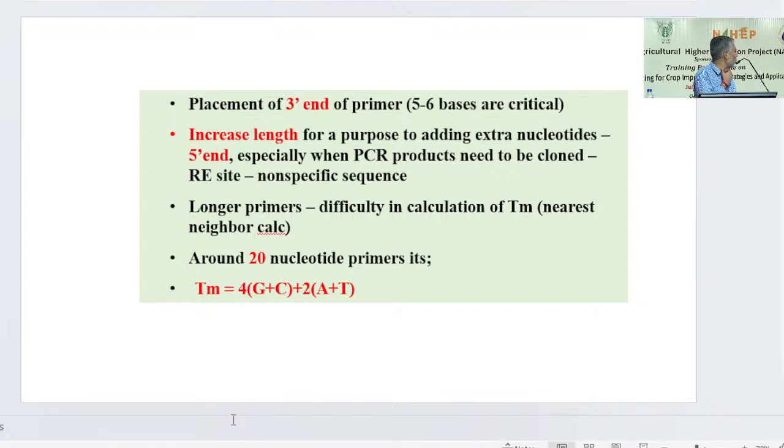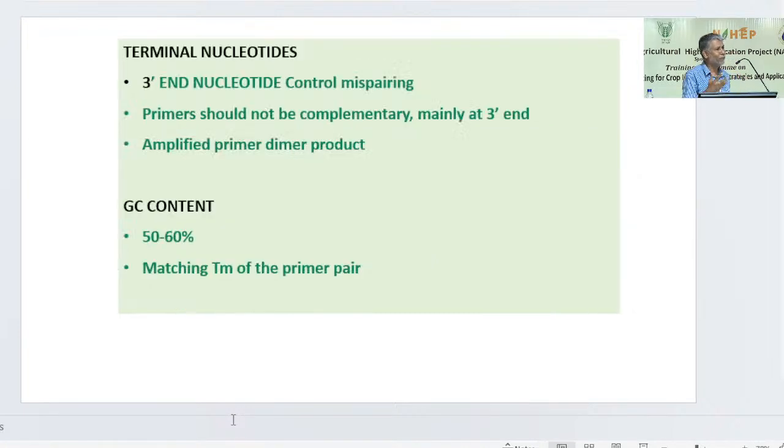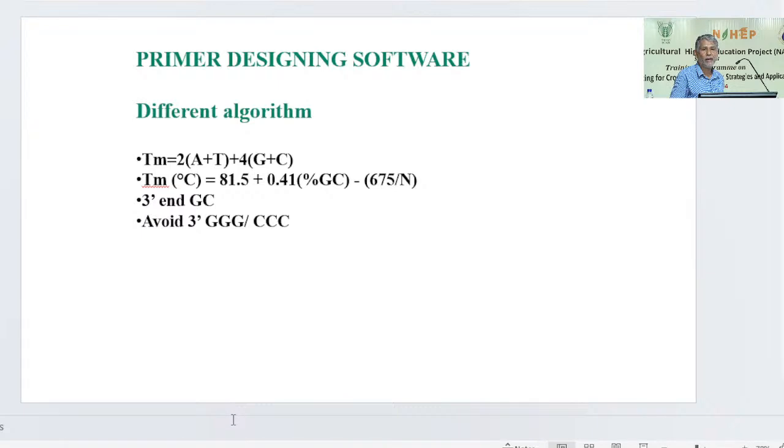There are standard thumb rules by which, even if you don't have software, you can design your primer, which we used to do because at that time computers themselves were not there. So the primer itself had to be designed by us. Different companies put in different algorithms, and if you go by different companies' calculations, you will see that Tm values are not matching, because Tm value depends upon your salt concentration also. In what are they giving it to you?